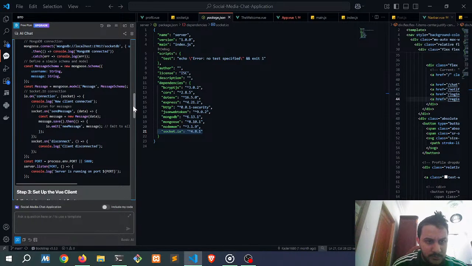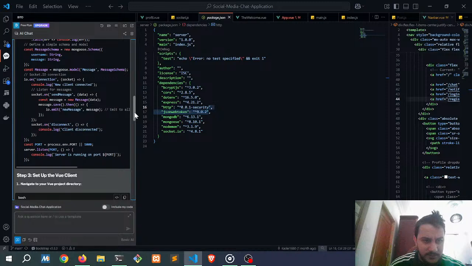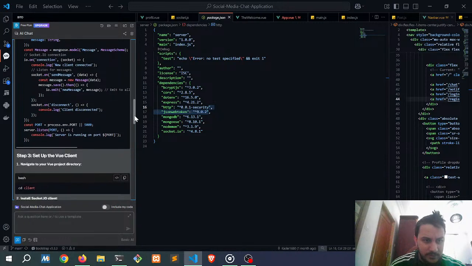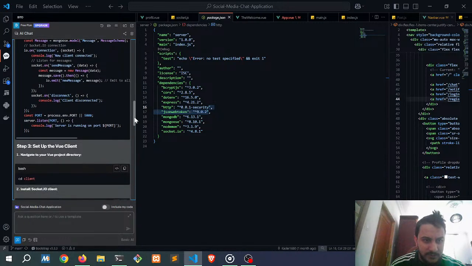So we open the socket connection. So io.on connection, we have the socket. We send the message and the data, it will be on the message. And we emit on after we disconnect.